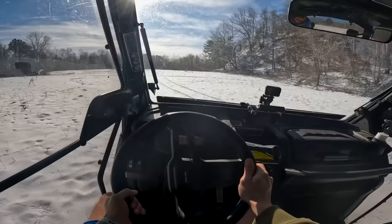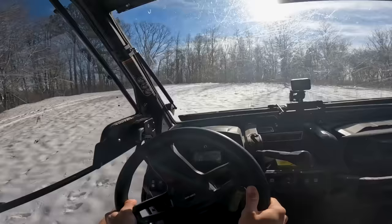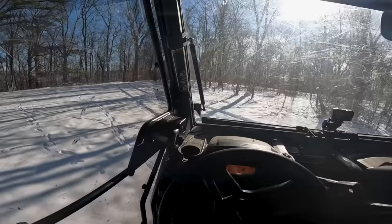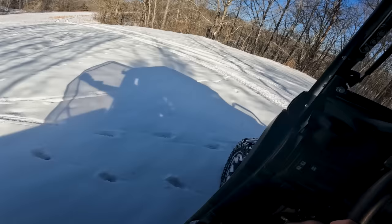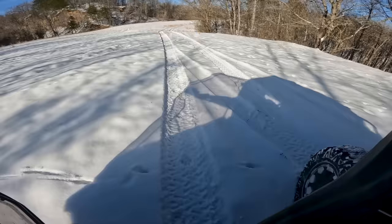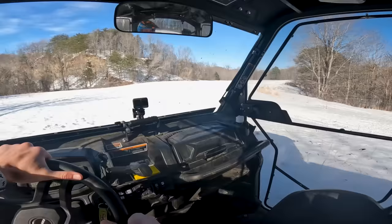Let's see how fast we can go in the snow. Yeah, we're sliding sideways right there. It says we're going like 30 — I don't know if we actually are or not. You really can't stay too straight if you're playing around. One thing I do like about the snow — look at all the animal tracks. You can tell where every species has gone and kind of when they've done it just by looking at the snow.